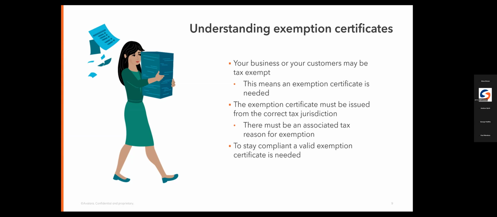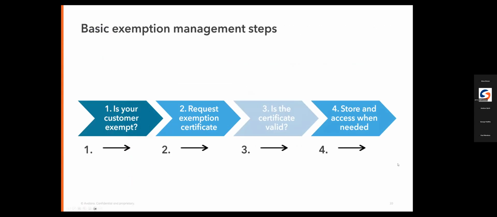The states are different, the forms are different. Like it says, it must be issued from the correct form. There must be a reason, right? Are they a reseller or a nonprofit? All that varies and changes the forms you should be receiving. And of course, you want to have a valid exemption certificate when you receive it. So it's not just as simple as your customer telling you they're tax exempt and you just say, okay, we're not going to charge you tax. The onus is really on you to make sure you're doing it in a compliant way.